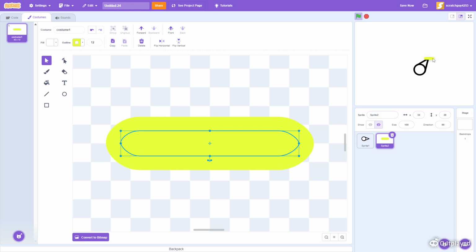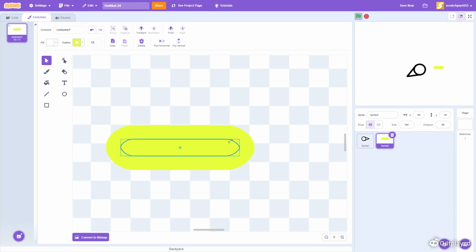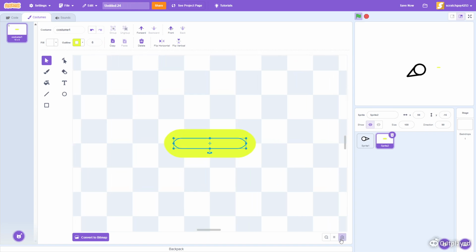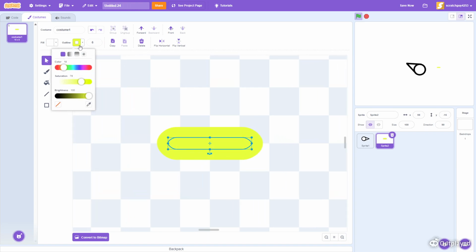But this is way too big for our little guy to shoot at cubes, which is going to be our enemy. Let's size this down a lot. Recenter it, and let's bring down. That's nice, but let's put this color into here, 1976.